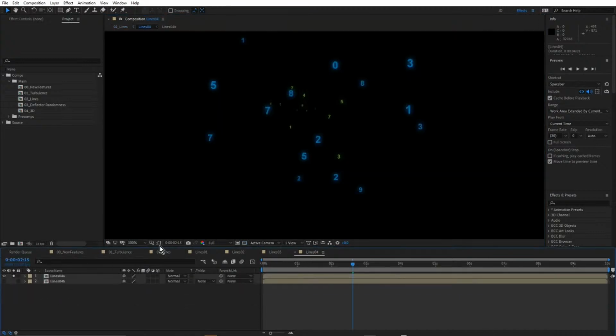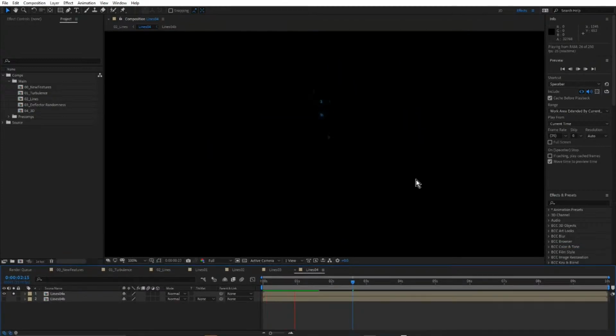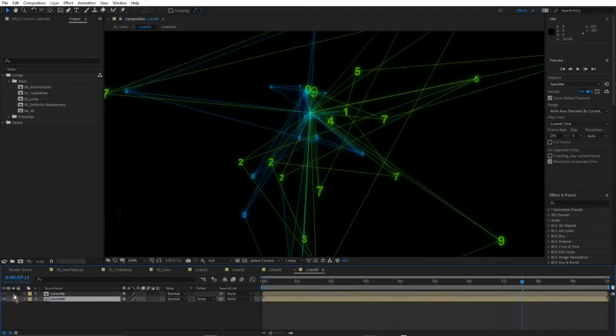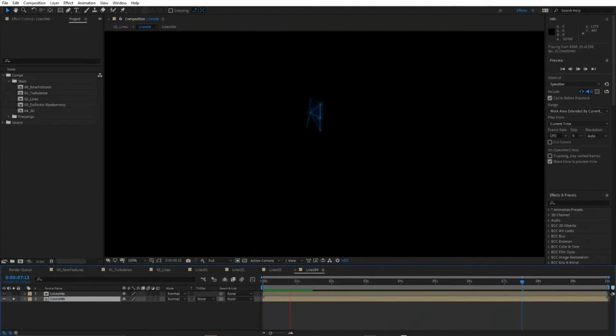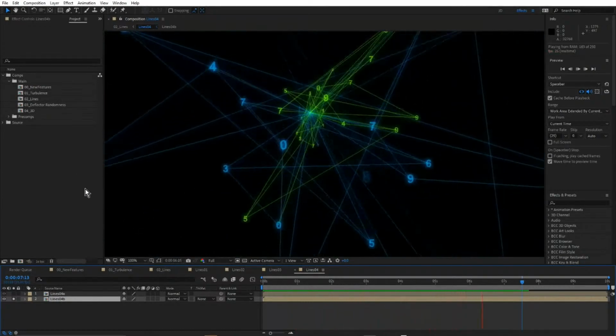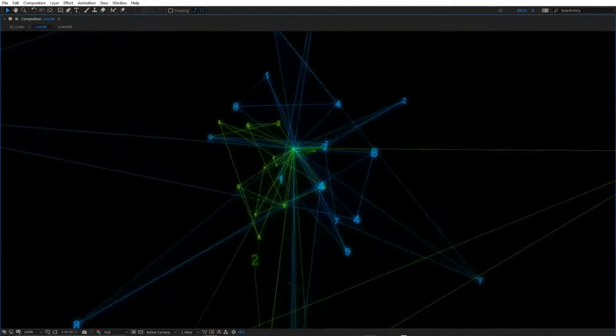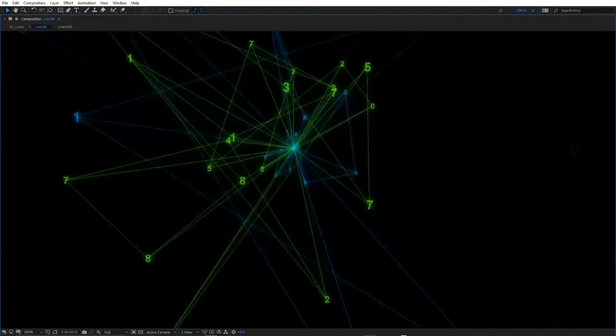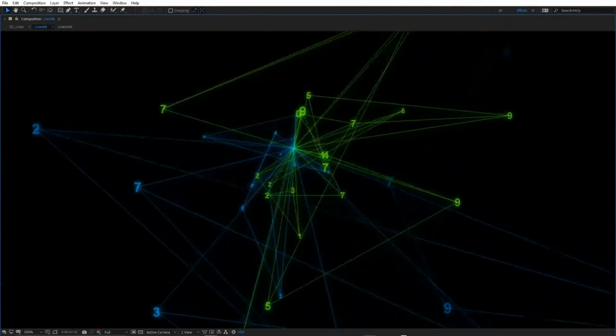And this example is more of a sort of, I was thinking, A Beautiful Mind, mathematics kind of thingy, just with a simple particle generator with a simple emitter, and by adding lines, it really makes a big difference. Look at them coming out like that. Get that kind of spider web of particles. So you can see how just by having simple lines between particles and between the emitter can really increase your creative options.